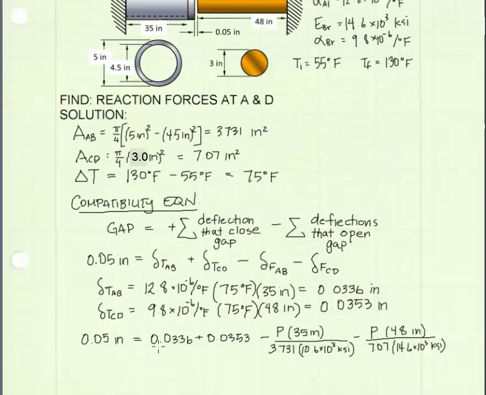I have now substituted N values for thermal deflection into the compatibility equation. I've also replaced delta F AB and delta F CD with the terms PL over AE. Now the terms P are the same for delta F AB and delta F CD. That's because the force pushing on AB is equal to the force pushing back on CD. They must be balanced to be in static equilibrium. I've inserted values for the lengths, cross-sectional area, and modulus of elasticity. Now we can solve for our only unknown, which is P.